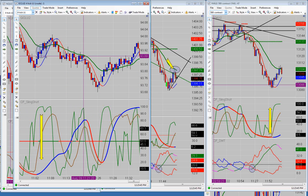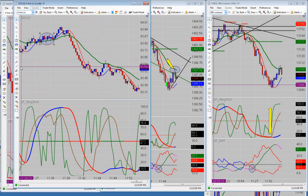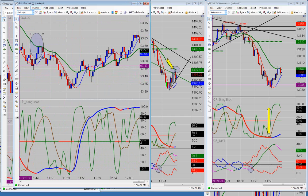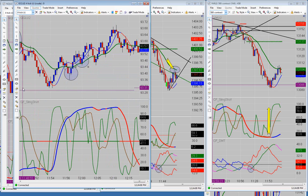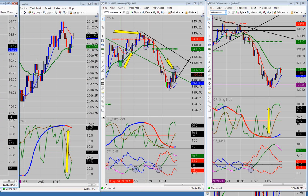Were there other ways to trade this? No. It was pretty mixed up in there. Over here you could have gotten long. Got stopped out right there, and again right here. And that's getting into the break period. But there were plenty of opportunities here on the crude oil this morning. Just wanted to point them all out for you. All right, that was the crude.